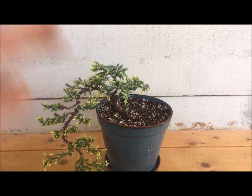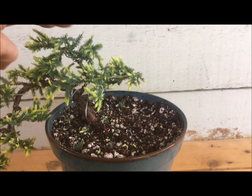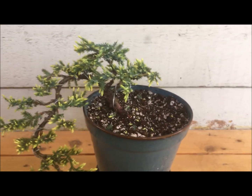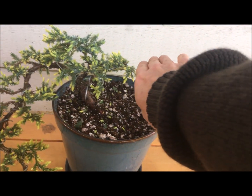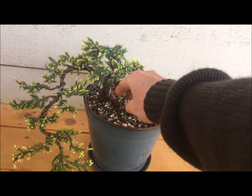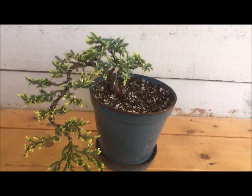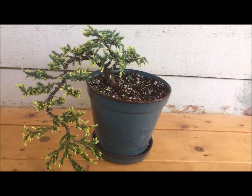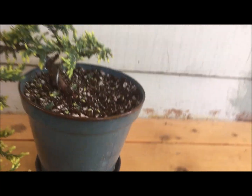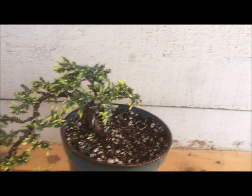Not so much for the cascades, but for the literati. But I think if this was just a little bit over in the center there, I did think I could take off some of this, and pull that back a bit. But right now, I've taken off a lot of the branches, so I did want to just let it breathe and grow in. I do think this will grow in quite a bit, so I will have a lot more to work with.